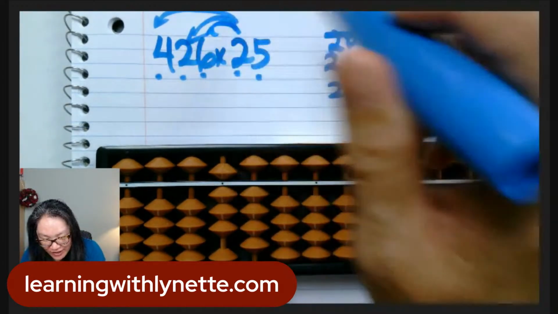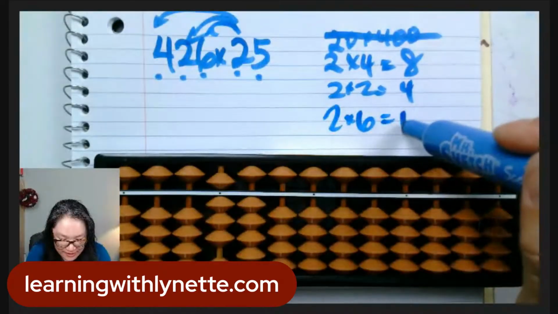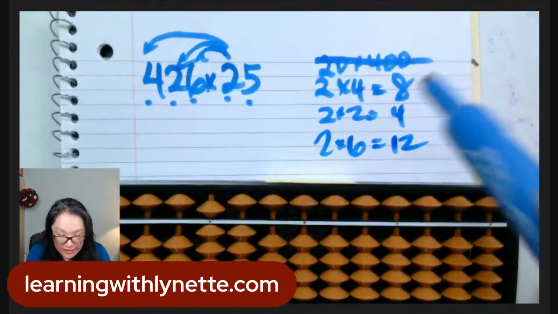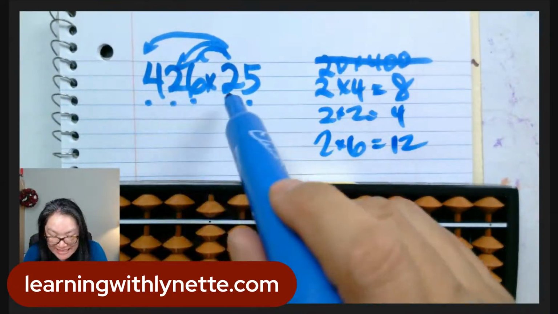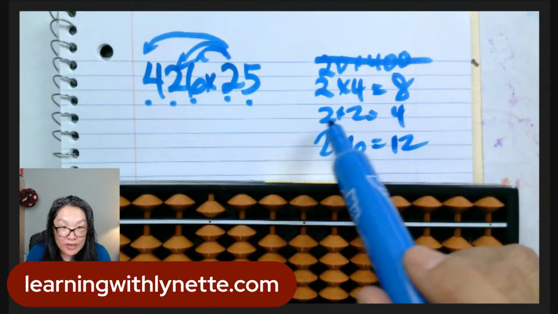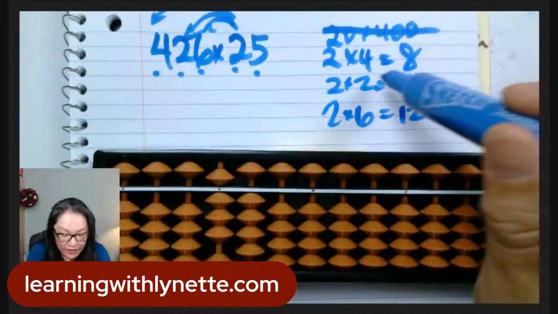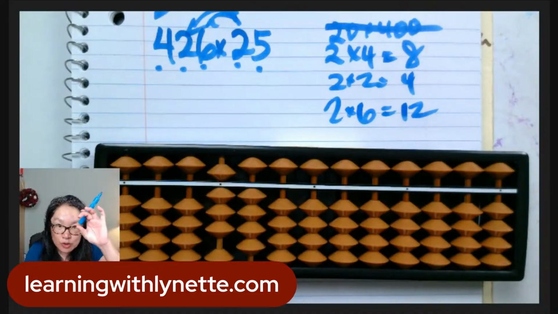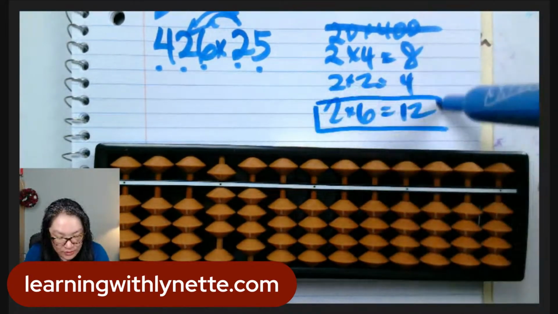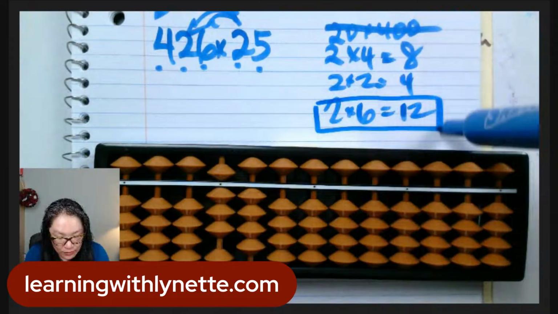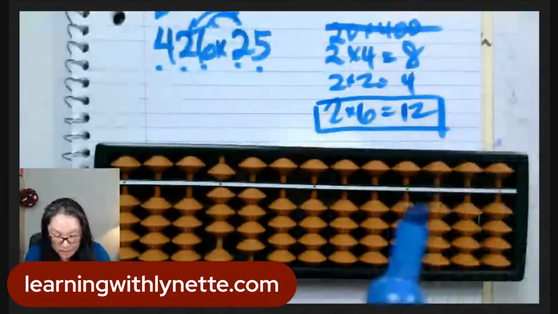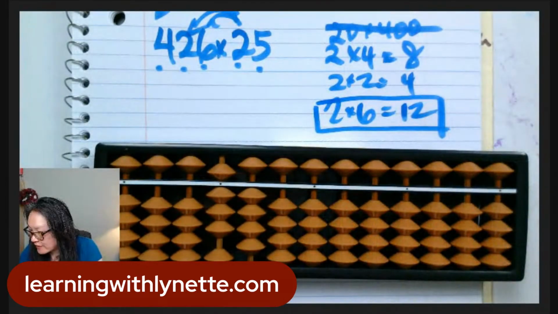Okay, final one. 2 times 6 is 12, right? What we're doing again is we're not doing 20 times 20. That's too big of a number. It makes it too complicated. So what we're going to do is the very basics. We're going to do manageable chunks. When we do manageable chunks, I only want to know what this is, right? We know our multiplication fact. Our multiplication is 12.